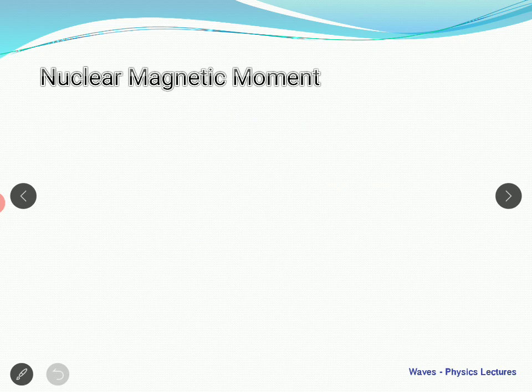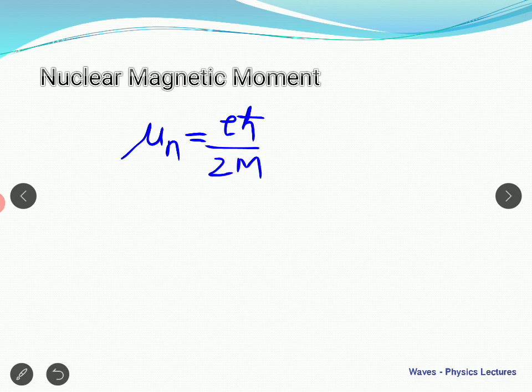Okay, so if you consider this, we basically have the nuclear magnetic moment. In fact, the nuclear magnetic dipole moment of a proton. If you consider the nuclear magnetic dipole moment, I hope all of you remember this, mu_n is nothing but eħ divided by 2m. So this is one more relation that we should actually remember, and if you are considering a proton, the answer should be 0.505 × 10^-26 ampere meters.